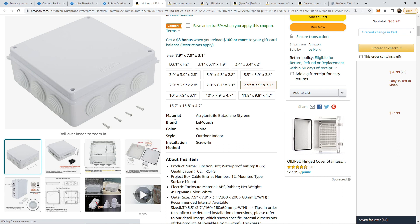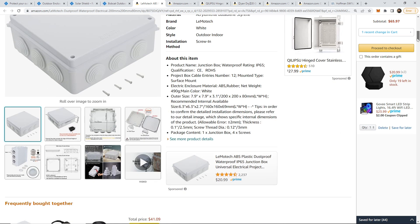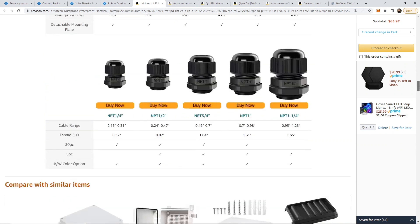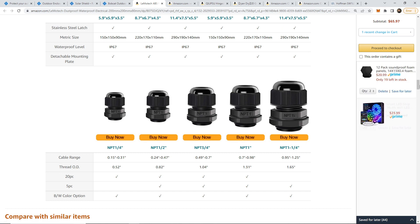For those of you who are unfamiliar, this is the enclosure we use on this channel. I usually have the links down below for something that fits a Bobcat. If you have a unit — I think it's called a Linux dot — those are a little wider, so you might need to go a size higher. Ours isn't as fancy as some enclosures that have the correct adapters to make cables waterproof, but I've had zero problems — it works out great. If you really want those waterproof connectors, you can scroll down and add them to your enclosure; you just need to figure out what cable size you need.